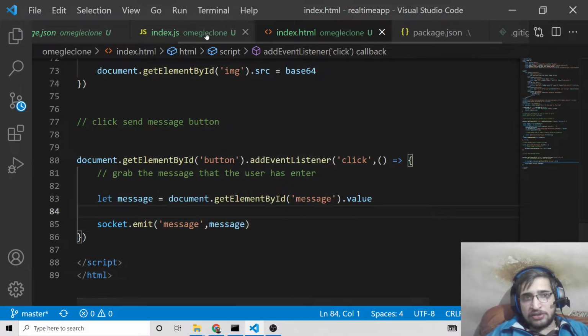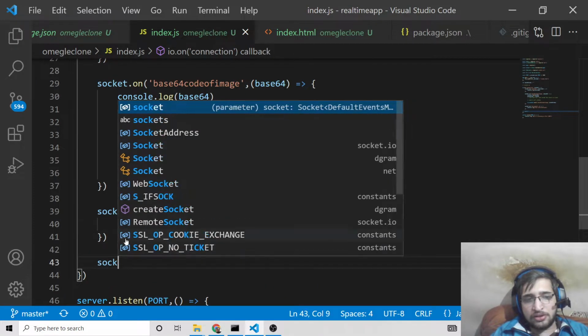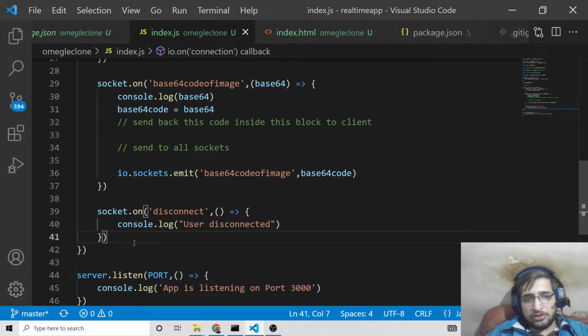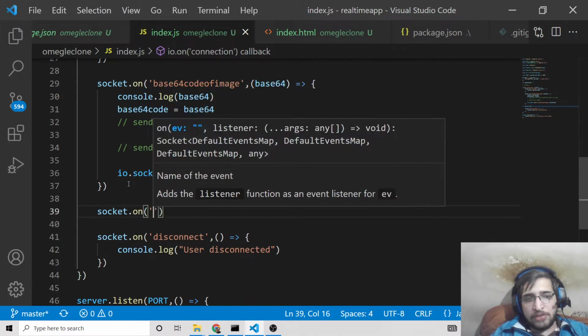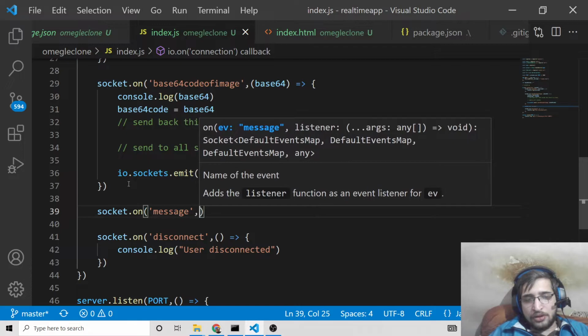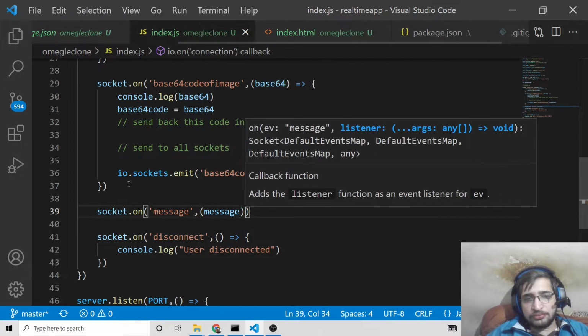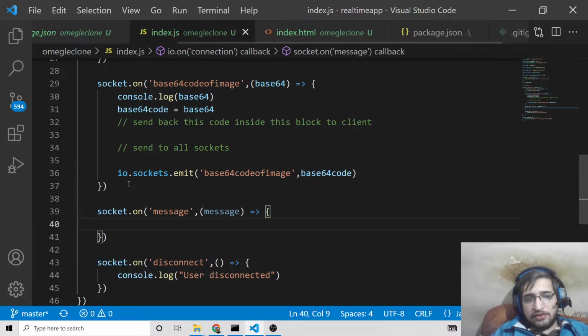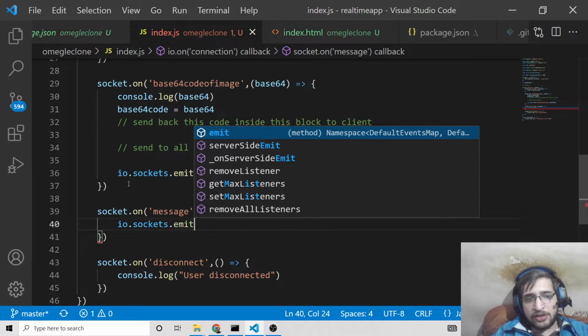Now to receive this value inside our server, it is pretty simple. We can say socket dot on message, just above this. So the data will be there, or we can say message. And then once again we can use io dot sockets dot emit.